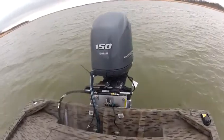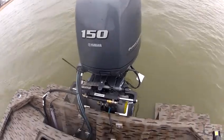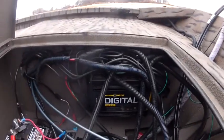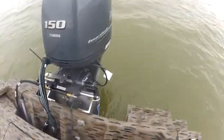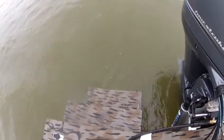It's got a 150 Yamaha 4-stroke on the back and an Atlas hydraulic jack plate. It's got a 3-bank onboard charger. It's got your Yamaha filter. And this boat also has tunnels and pods. Our tunnel, it has the tunnel and then the two pods.